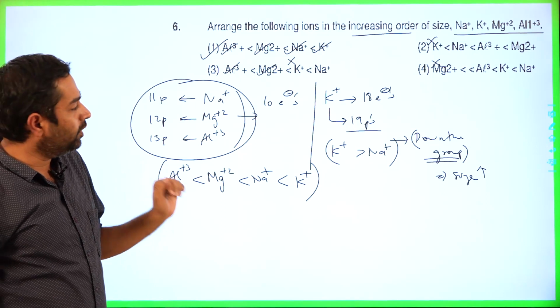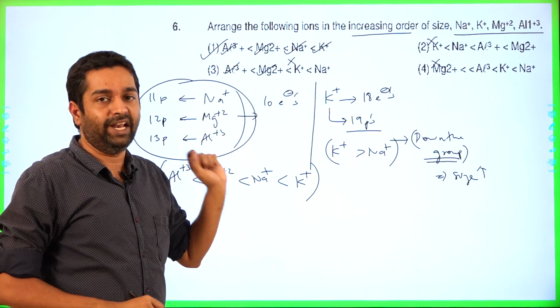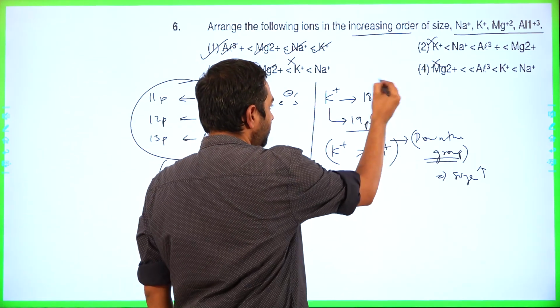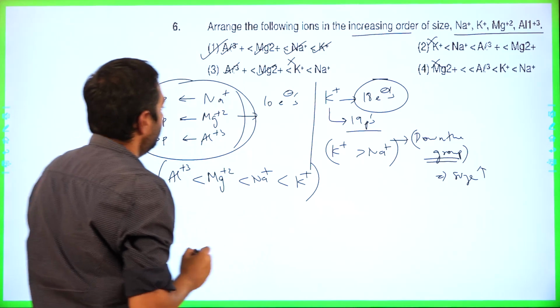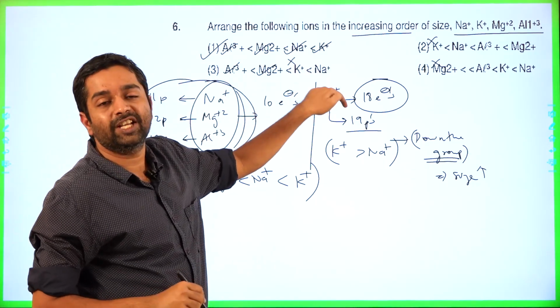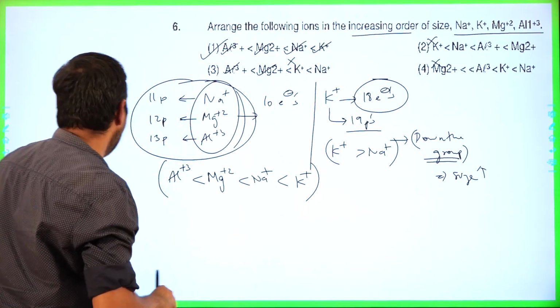How do we go about the order? We first compare stuff which is going to be having same number of valence electrons, same number of total electrons. Then we end up comparing with the other fellow there. So first comparison is with these three over here. Then we introduce potassium plus into the setup to see where it will rank among these. Okay, next.